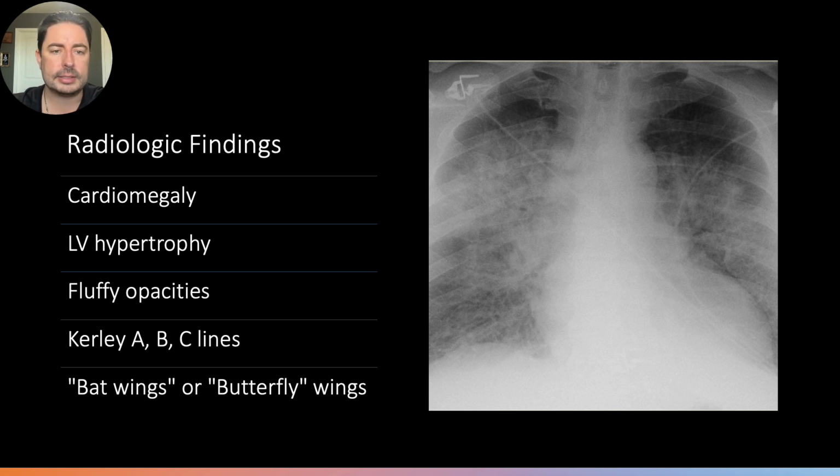Then we look at, does this patient have bilateral fluffy opacities? This will look like bat wings or butterfly wings centrally in the chest. This comes from the dilated pulmonary arteries, and it can lead to some curly A, B, or C lines. And if these aren't taken care of, it can lead to some pleural effusions. Again, the lymphatics can only keep up with so much. If they're not able to keep up, it's going to spill over somewhere, and that spillage is going to be the pleural space.